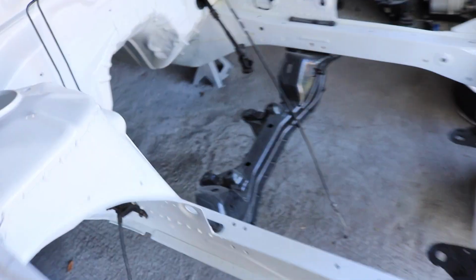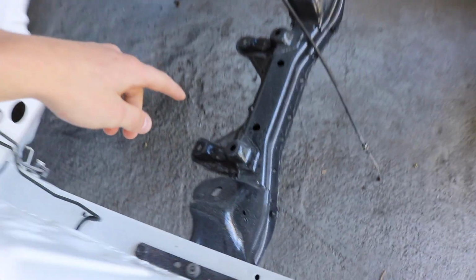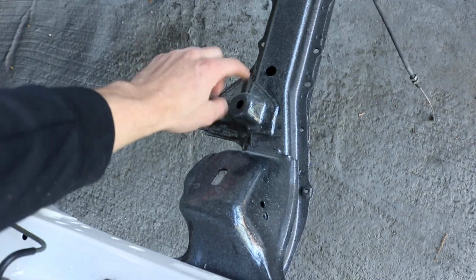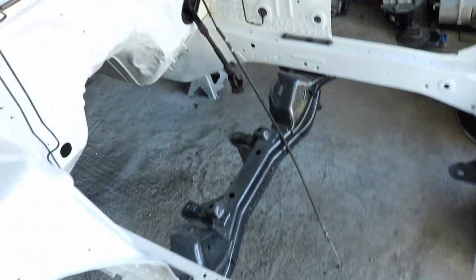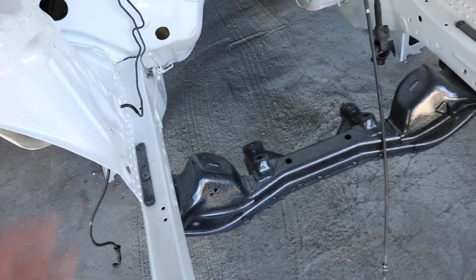Let me show you what the plan of attack is. So the plan of attack, obviously drop the subframe, and what we're going to do is we're going to cut it, because we want to modify it about 1 inch forward. We're going to cut it right before these welds straight off, get this part completely separate, and then trim this out and move it forward and just re-weld it. I might have to repaint it. I'm trying to avoid repainting the whole thing because this turned out really good. But if I have to, I will. So let's get it out of the car and get it over here on the ground and start mocking it up.